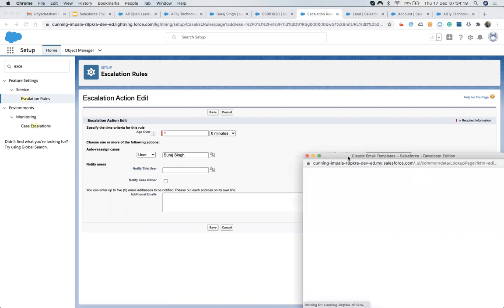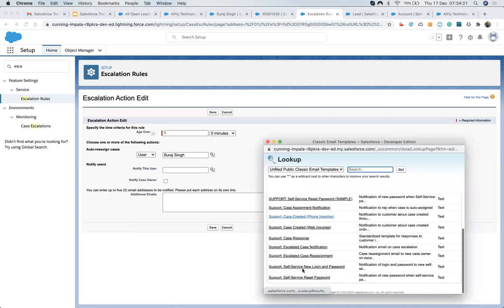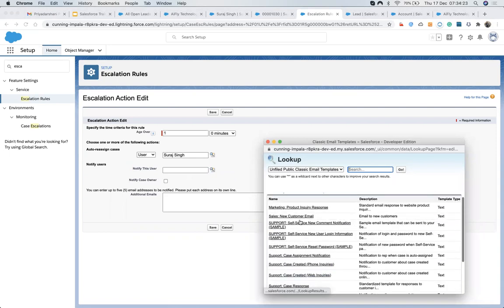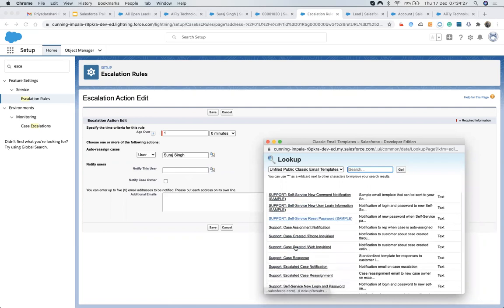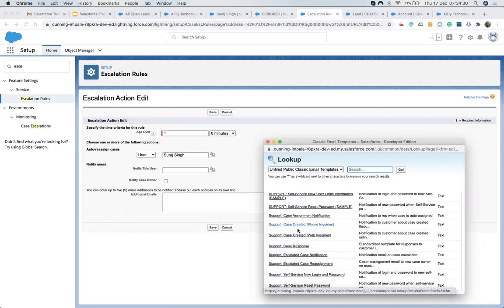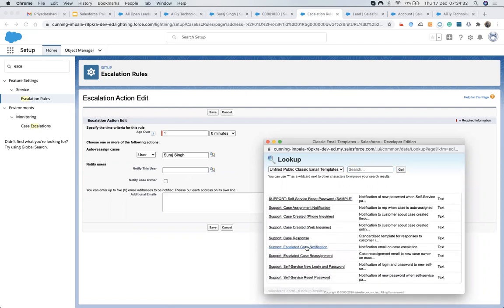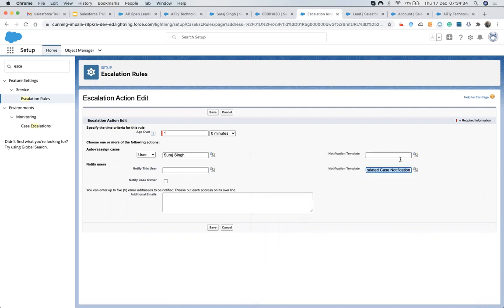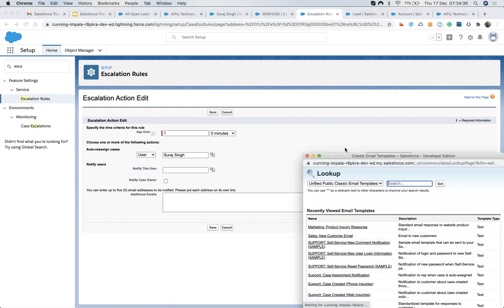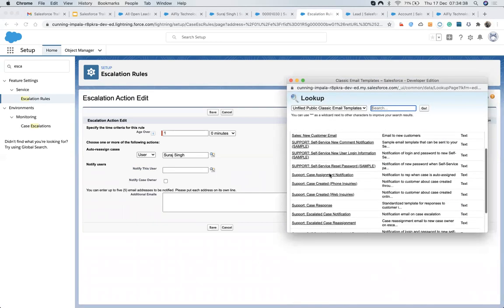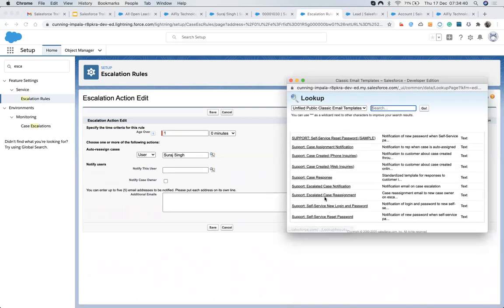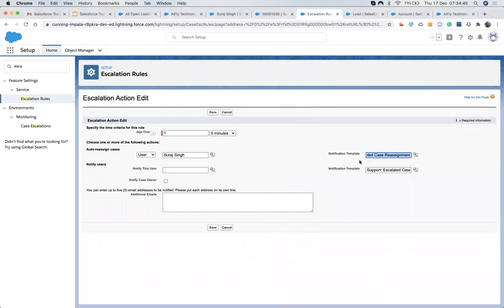These are the templates that are predefined in Salesforce. Suppose there is a case escalation support notification, and we can also choose the reassignment notification.